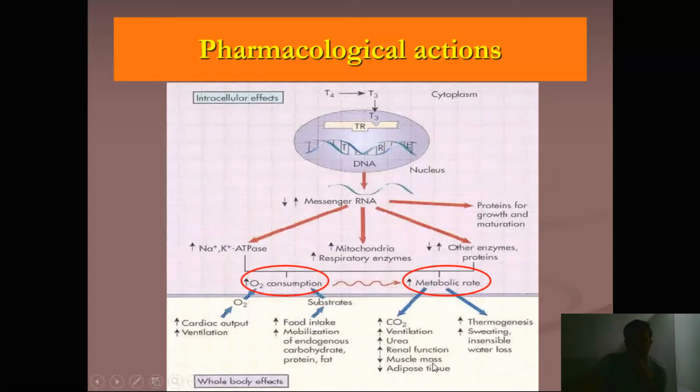So these are all very important effects, very simple effects that you can observe as symptoms in patients of hyperthyroidism. For example, if I want to correlate this normal effect, in case of hyperthyroidism, body temperature must be high, rate of respiration high, the heart rate again on the higher side. It's a catabolic hormone, that's why the fat present beneath the skin, what we call subcutaneous fat, definitely decreases, because lipolysis will be produced, so the skin will be thin, right? All such effects you can observe in patients of hyperthyroidism.